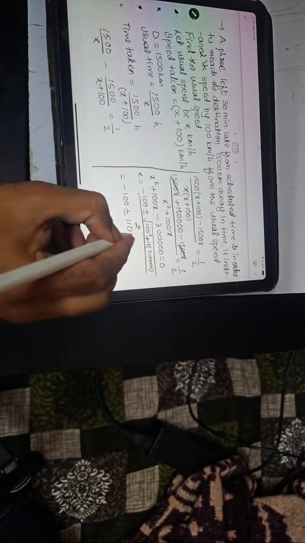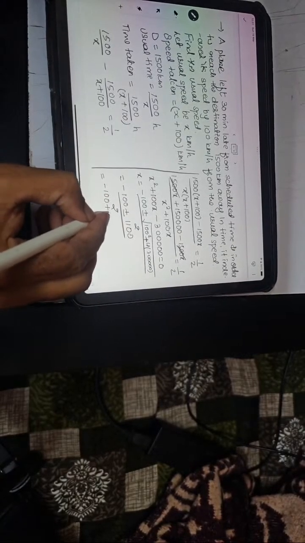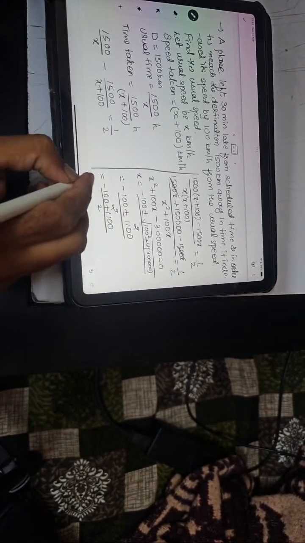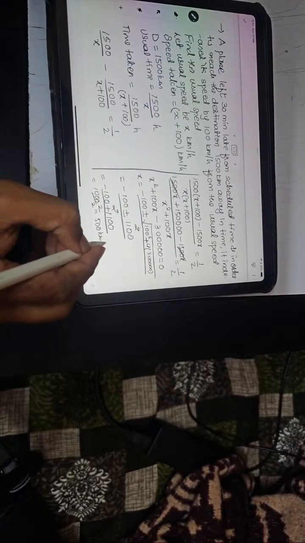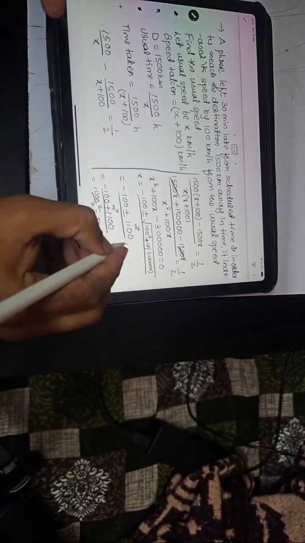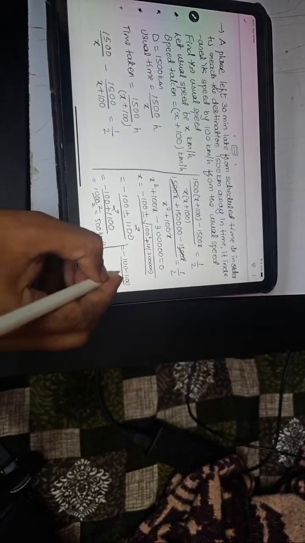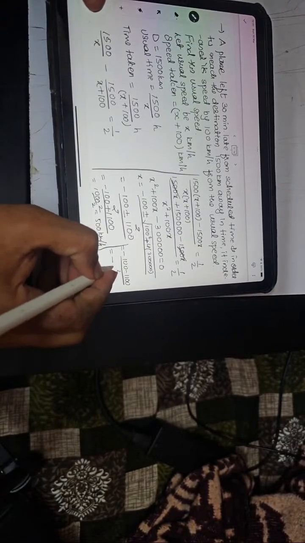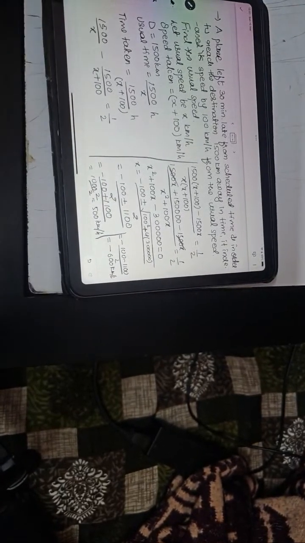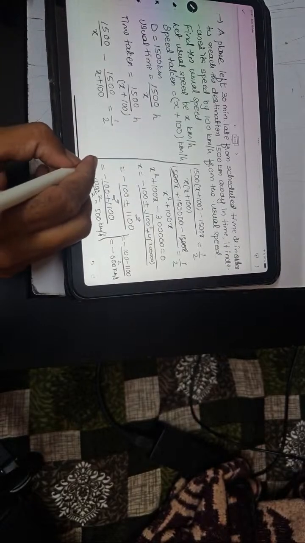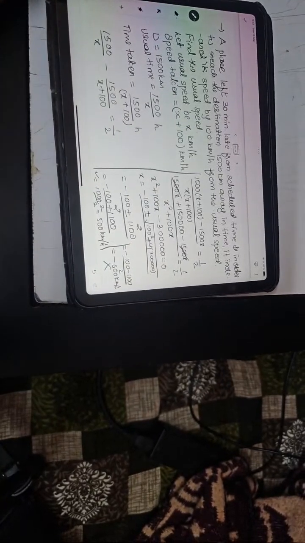upon 2. So if it is plus, then minus 100 plus 1100 upon 2, that is 1000 upon 2. So that will be 500 kilometer per hour speed. If it is minus, so minus 100 minus 1100 upon 2, but minus is not possible because I can't say minus 600 kilometer per hour speed will be there. So the actual speed is 500 kilometer per hour. So this is my actual answer. This won't go because speed can't be negative.